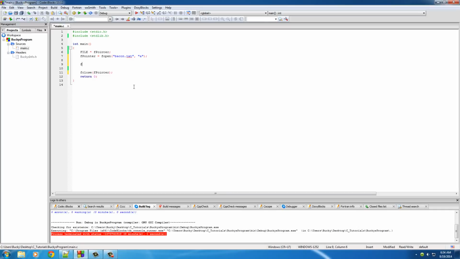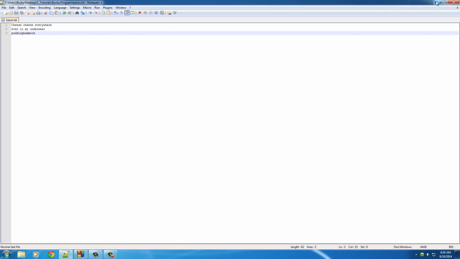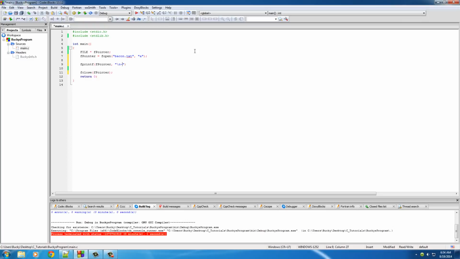Now to print stuff out, fprintf, which pretty much means file print to it, and it takes two parameters. The first one is file pointer, and the second one is what text you want to print. Well, remember, my file pointer is on line 3 at the end of it, and I want to kick it on to a new line, and then I'm just going to put, this is actually called a haiku, not a haiku. Spell haiku a little bit differently, add an L to the end. It's my own, I don't know, style of poem because I'm awesome, by Bucky Roberts.